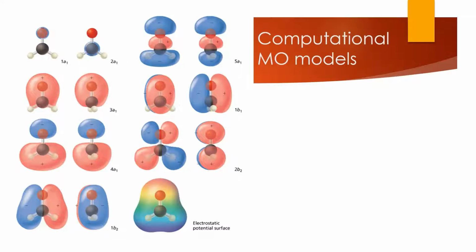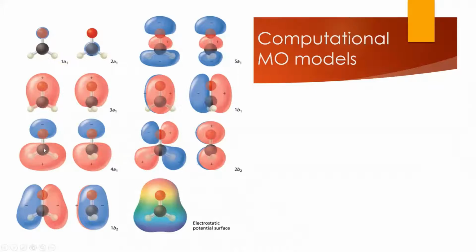All right. So hopefully you paused and took a minute to identify these. Now let's go through this. We'll start with the CH bonds, and all we're trying to do is look for electron density between the CH bonds. First, the 1A1 and 2A1 are non-bonding orbitals. They have no density between any bonds. We'll move on to the 3A1, and there's not a significant amount of electron density here between the carbon and hydrogen atoms. This is mostly density between the carbon and oxygen atoms. So this one is not bonding for the CH bonds.